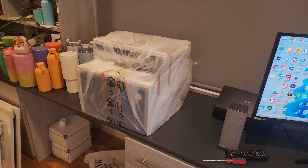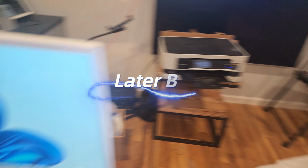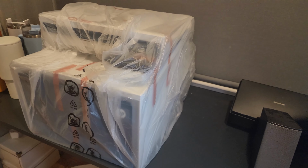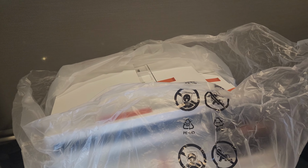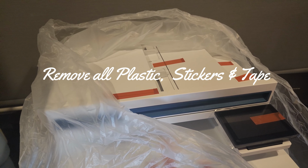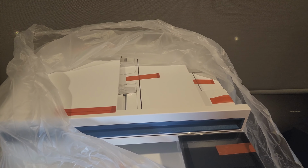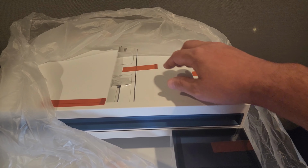So I took it out of the box. It does take up a big footprint compared to my Brother over there, but gotta part ways with the Brother. So we're going up here with the HP Color LaserJet Pro. One of the most important things to do when opening up any printer is remove all of these pieces of tape here, because you don't know what it's attached to, and God forbid you turn this printer on and you force something to pull or push, and it's going to hurt the printer. So make sure you look everywhere and be vigilant of these.